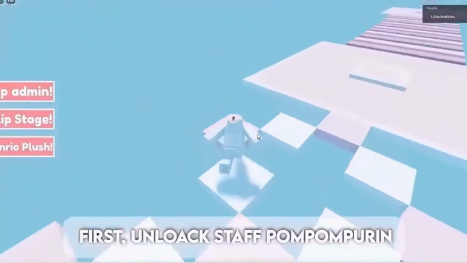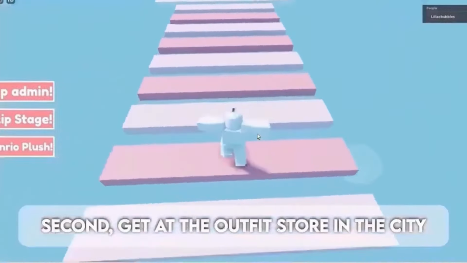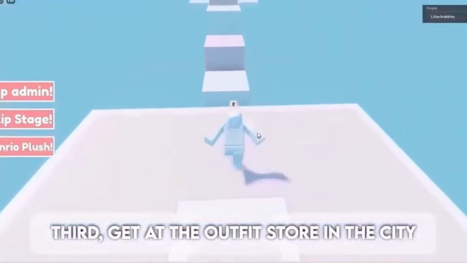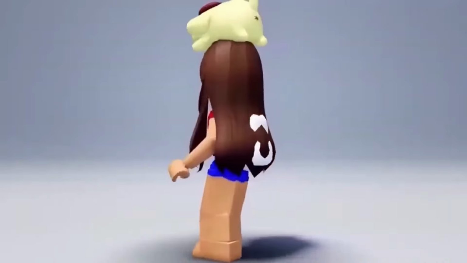For the next item, first, unlock staff pom-pom purin. Second, get it at the outfit store in the city. Third, get it at the outfit store in the city. Last, get it at the city store. Here are the free items.